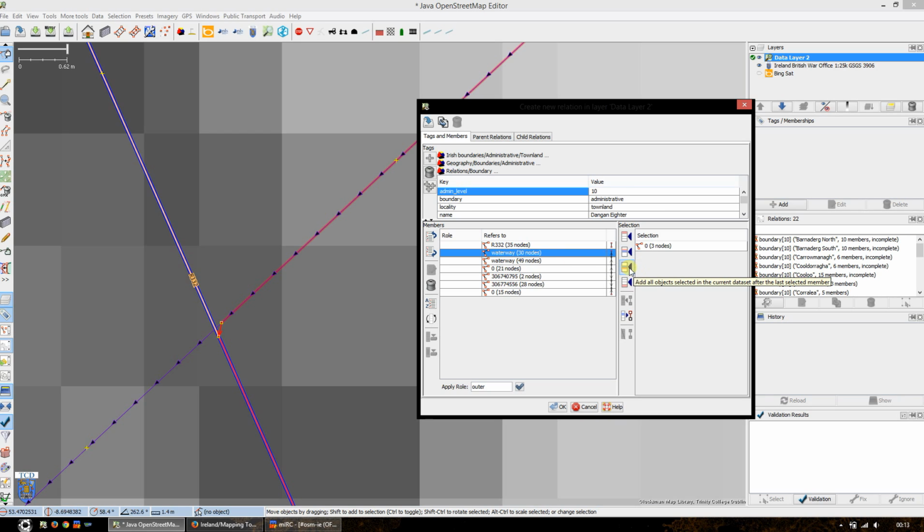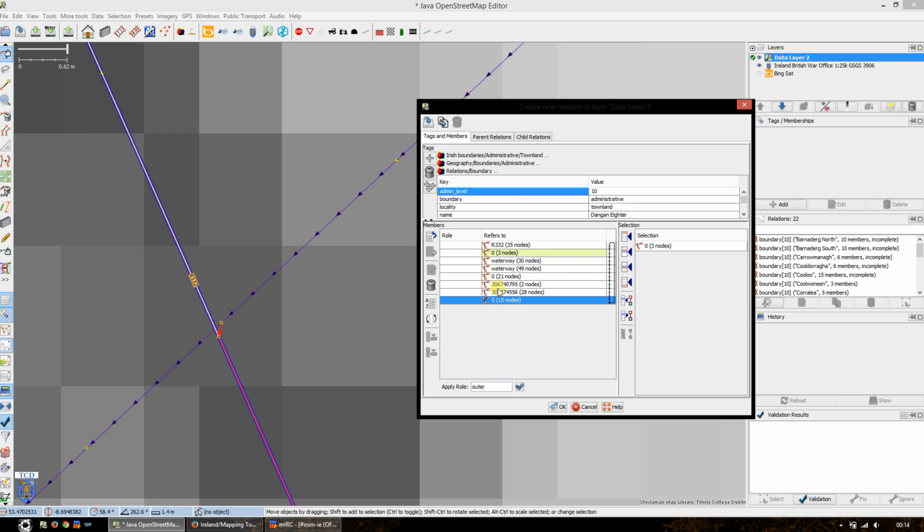If I select this one, I want to add what's here below the blue line. So to close this gap, I'm basically going to select this one to have it slot in between these two here, essentially above this one. So click that, and there you go. There's your full boundary then.